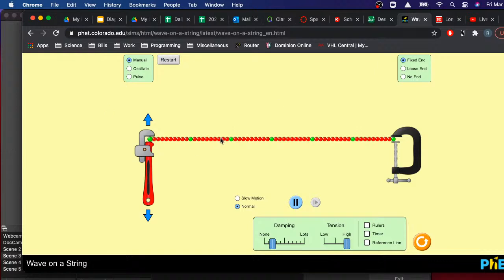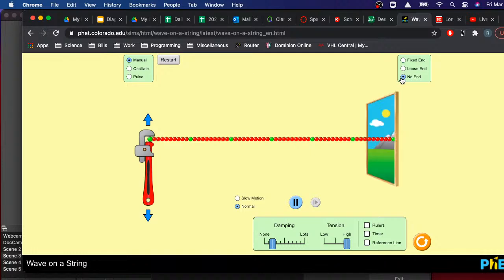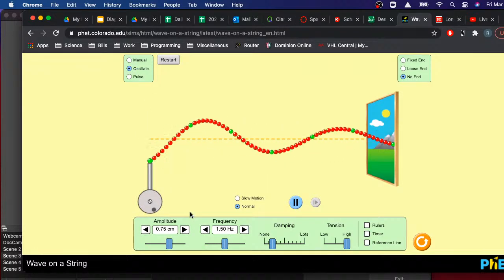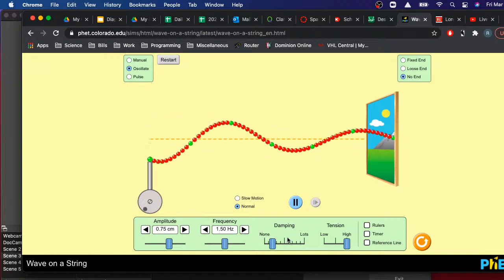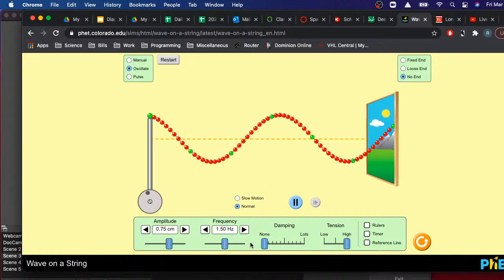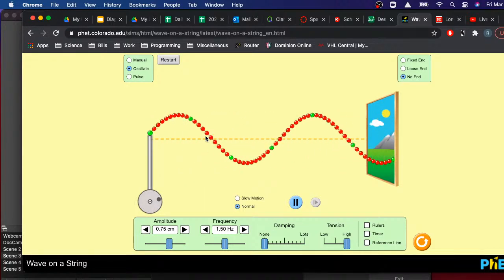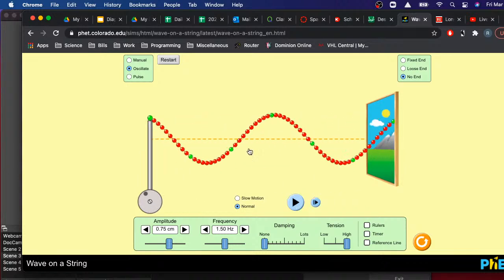So this is a string, and I am going to create a transverse wave. One of the things you can see, it's a little bit laggy, is clearly the wave is moving to the right, because if we look at the crest of the wave, it's going to the right out the window. But I want you to focus on one of these green dots.